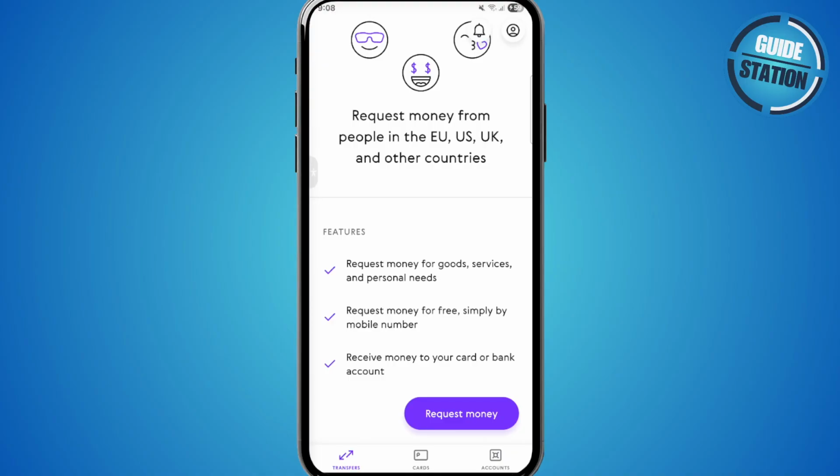But keep in mind, you can only cancel your transfer within 30 minutes of sending it. After you cancel, your refund will usually be processed within 3 business days as long as the money hasn't already been picked up or deposited into the recipient's account. And that's it. That's how you cancel a Paysend transaction in just a few steps.